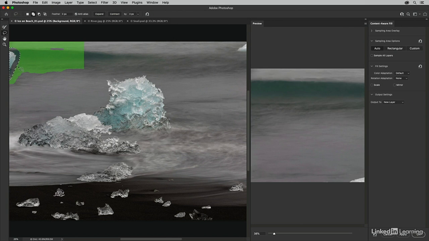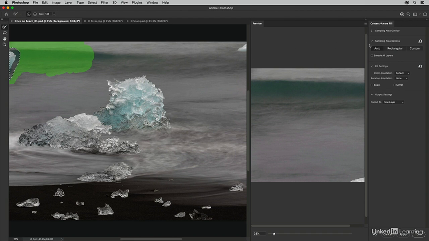And on the left, we can see our original, and on the right, we have a preview of what it would look like after it's been fixed. So, this green area right here is the area that Photoshop is going to be using as the source information in order to fill the area that we have selected. If we want to add to or subtract from that selection, we can use the brush tool. By default, it's set to minus, so that would subtract an area. Every time we paint with this brush, Photoshop will then recalculate the preview area. If I click on the plus icon, then I can add additional areas to be used as the source.